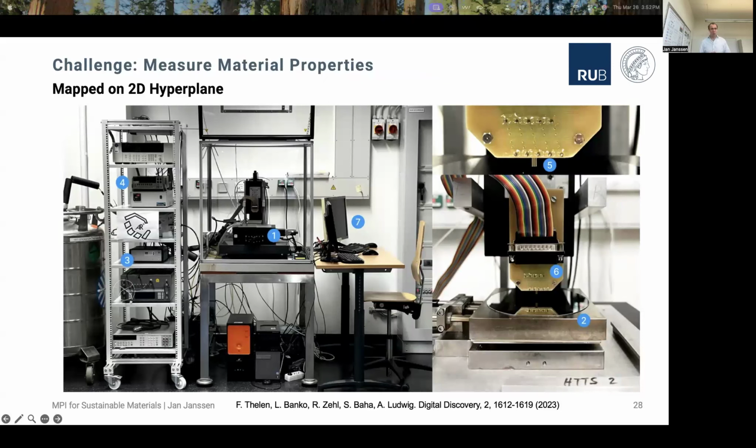Right? And here I just show once the experimental setup. On the left side, you see the measurement devices. In the middle, you see the robotic arm, which is moving over the wafer. That's also highlighted on the right side. And then in the middle at number 7, that's the computer interface for the user. All right, and then on the right side, we really see how the robotic arm goes over the wafer and does different measurements at different positions, where it represents the different concentrations.